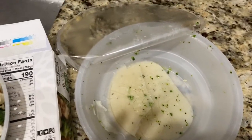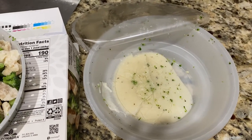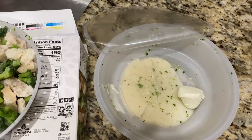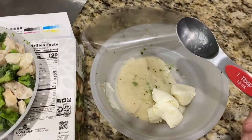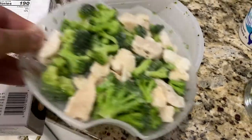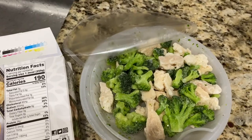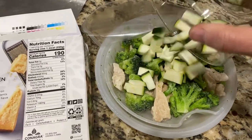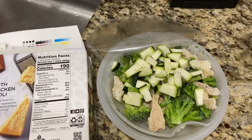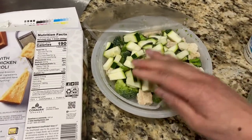I guess that's the Alfredo sauce right there. So why don't we just take two tablespoons of the ricotta? I don't know what I'm doing — this could totally end up being horrible. But there we go, that is two tablespoons of ricotta. And then I'm going to add this zucchini in here. Could I have done this afterwards? Yes. But the point is for this to be simple — I don't want to have an extra step, I just want to zap it.